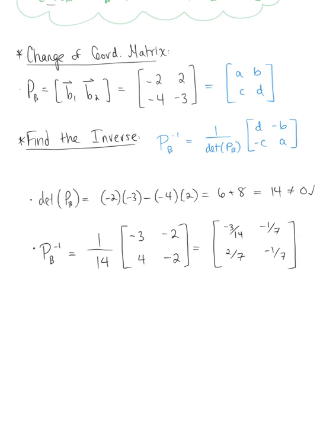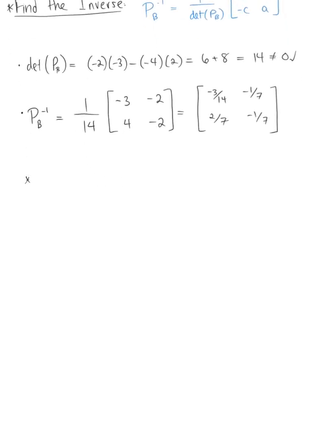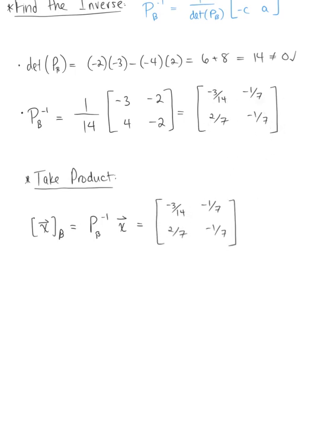And so we're ready now to take the product to find the coordinate vector. So we have that the coordinates of vector x relative to the basis, again, is defined as the inverse of the change of coordinates matrix multiplied by vector x. And so we have that matrix that we just found. We're going to take this matrix and multiply it by that given vector x, which was defined by 4, 1. And we'll go right ahead and apply that row column rule.